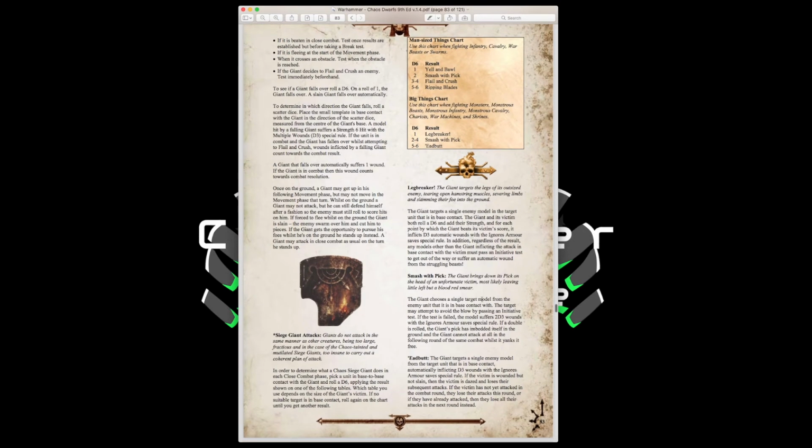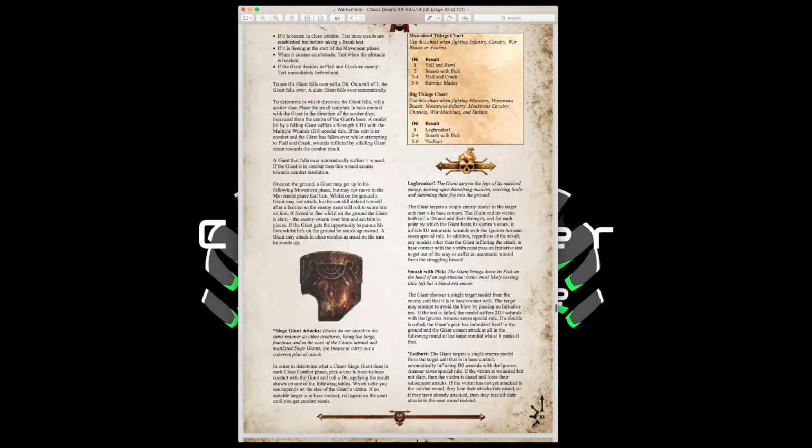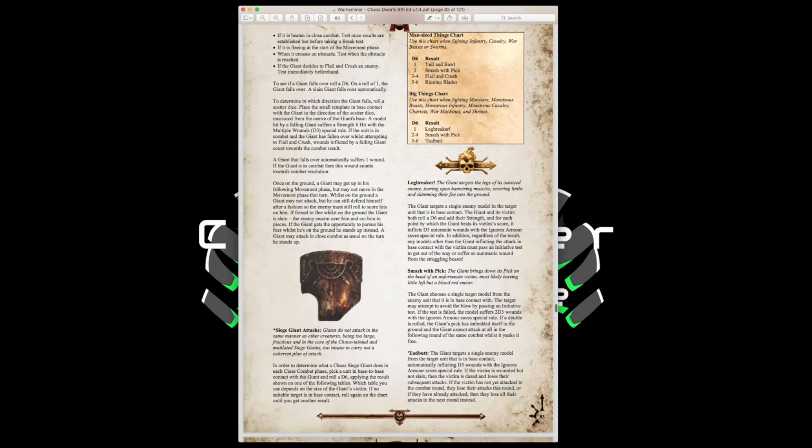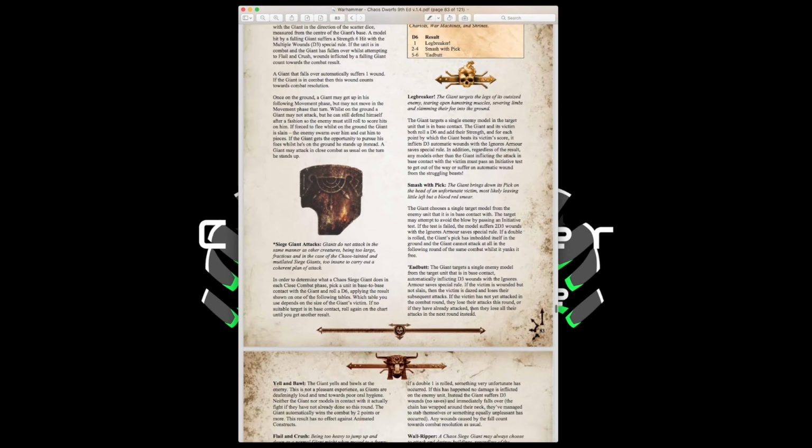Smash with pick. The giant chooses a single target model from the enemy unit that it is in base contact with. The target may attempt to avoid the blow by passing an initiative test. If the test is failed, the model suffers 2d3 wounds with the ignore armor save special rule. If a double is rolled, the giant's pick has embedded itself in the ground, and the giant cannot attack at all in the following round of the same combat. Then of course we have headbutt.